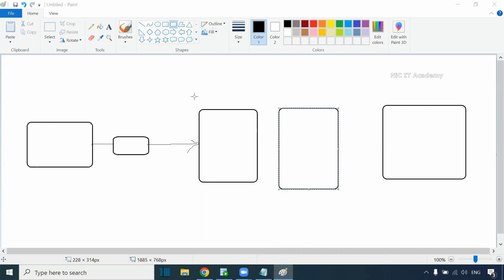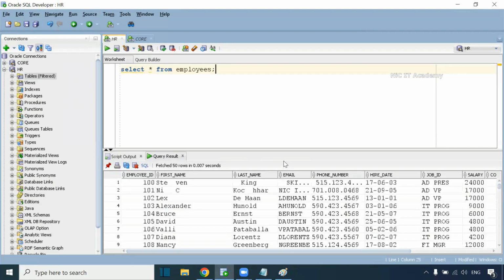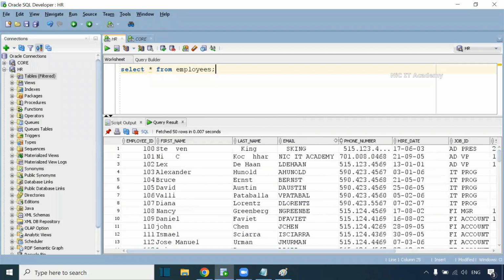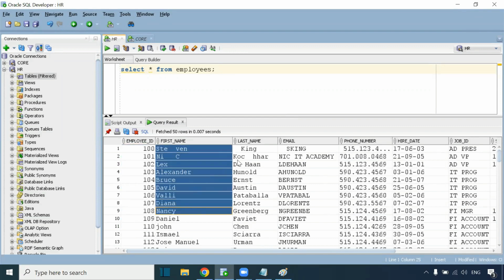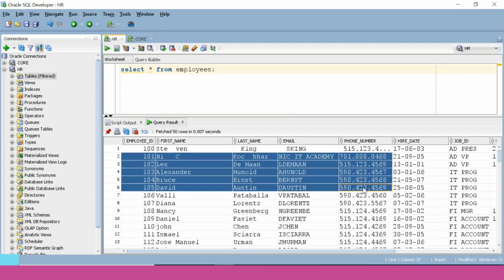So we'll have some repeated formulas that we want to write. If you take this employees table, I have many columns. In a real-time project you may have even more columns.